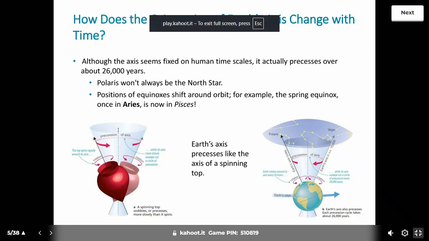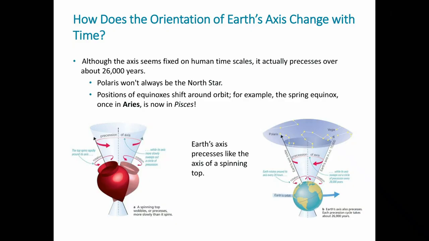And so here's just another graphic of that 26,000 year period. And so another consequence of this is Polaris will not always be the North Star, or it will not always be exactly above the North Pole, basically. So currently, it is just about above the North Pole, but over time, so here's where Earth is pointing today, and in 15,000 years, the North Pole will be somewhere near the Vega constellation, rather than being part of the Little Dipper, or where a North Star might be.